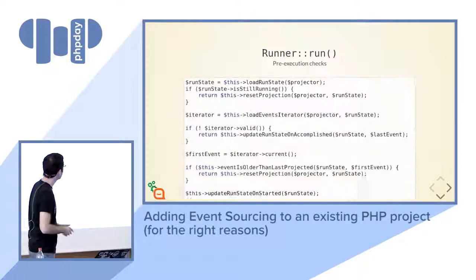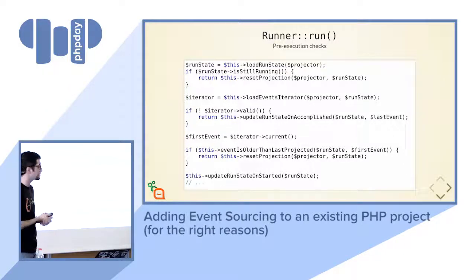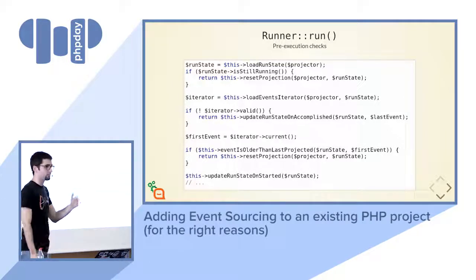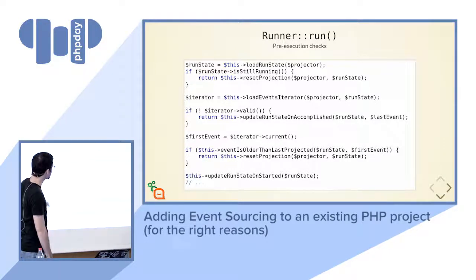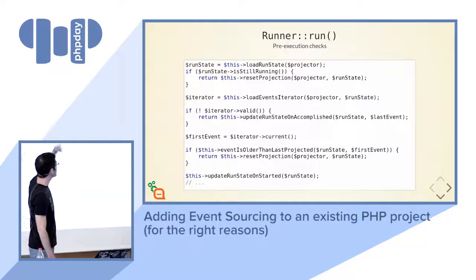Let's see the code implementation. This is the run method. Basically, this is the first half, and I can assure you that this is pretty much the actual code. I've just hidden maybe 1 or 2 lines behind fake private methods, but this is the actual implementation. In the first half, we do just a few checks. First thing first, we get the run state from the database, and we check the Boolean flag. We check if the projector is still running.